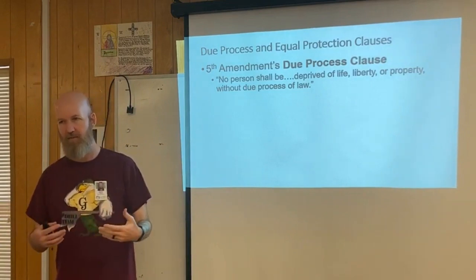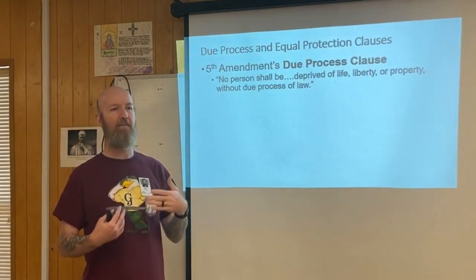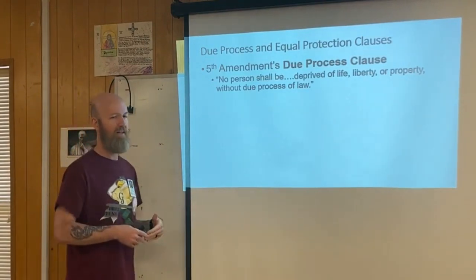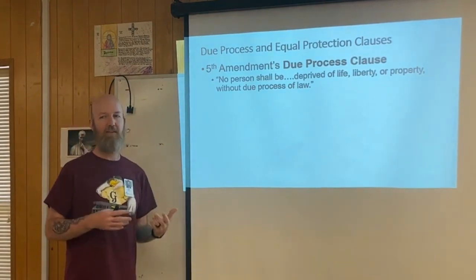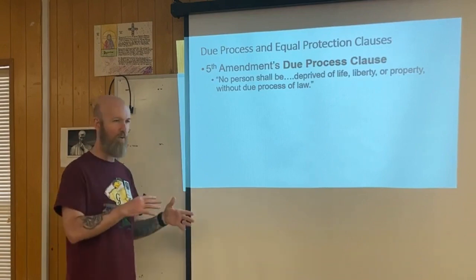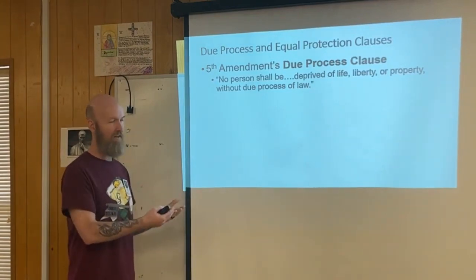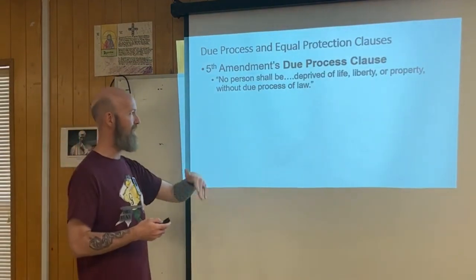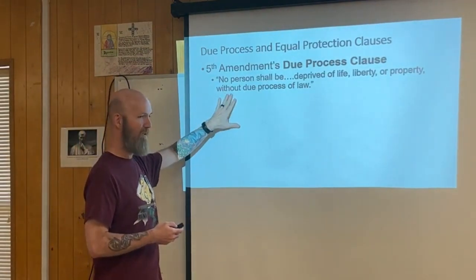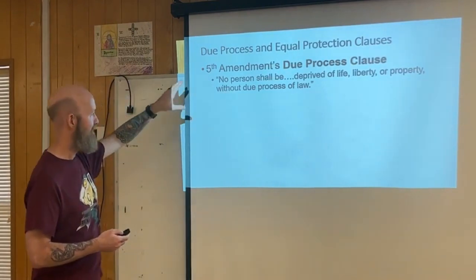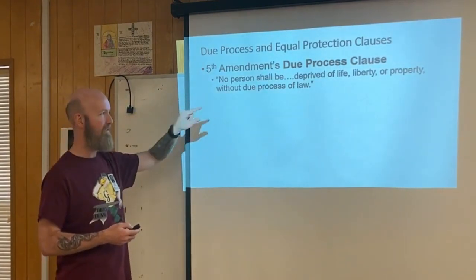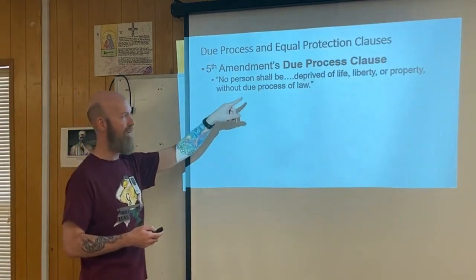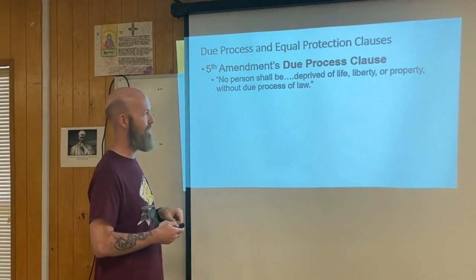If they want to put you in prison for a crime, they have to charge you with the crime, they have to give you a fair trial. If they want to take away your land to build a highway, they have to give you a fair price. If you don't think the price they're giving you is fair, you can go to court and argue that you are entitled to more money. There's a process before they can take away your life, liberty, or property. But this only applies to the national government. So the Fifth Amendment's Due Process Clause that guarantees you due process only applies to the national government taking away your life, liberty, or property.